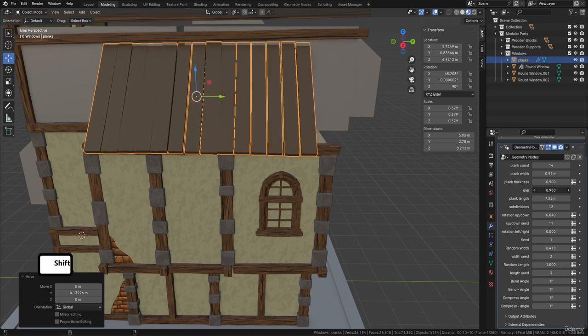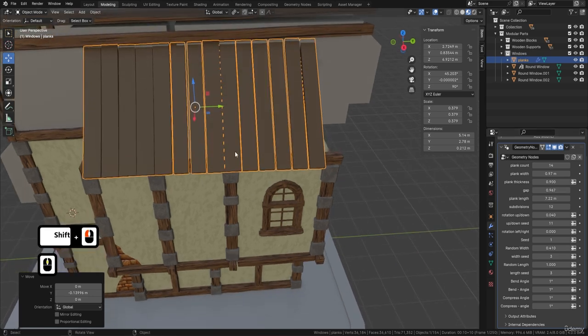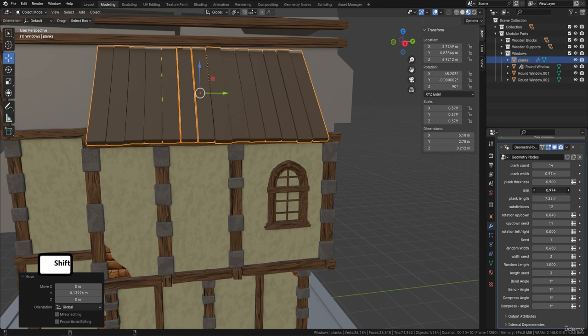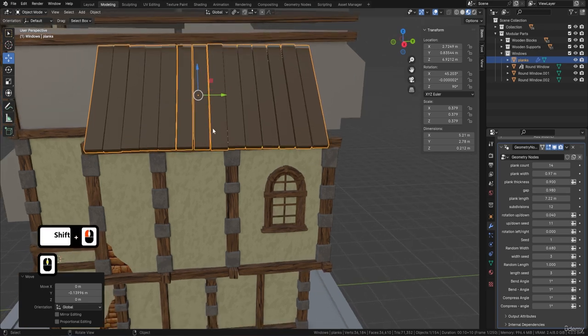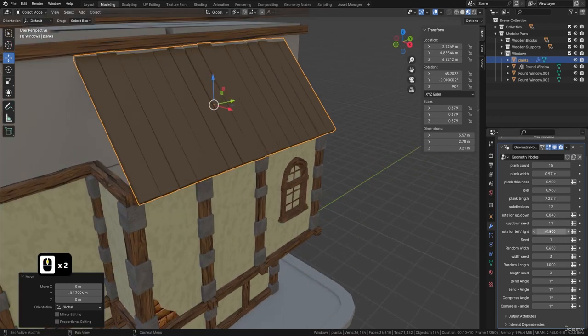Now you can see that I've got to bring them in a little bit, but I don't want to bring them in so they're actually really touching over each other. You can see exactly what I mean there. Probably too much gap in this one here. So what I'll do is I'll come down to where it says random width, and just turn that up very slightly, come to my gap, turn this down or up very slightly like so, and I think that looks pretty good. Add in another plank just to the side of it. There we go.